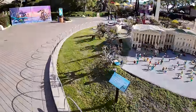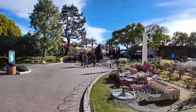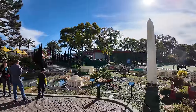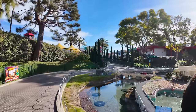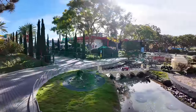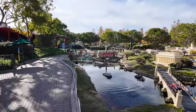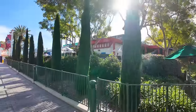I guess it doesn't make them play different things, but there's some different sounds that come out. So basically they've recreated the National Mall area. You can see the Washington Monument, the Lincoln Memorial, the Jefferson Memorial, and you can even see the double-decker buses that go around Washington, D.C. You can see some police boats, and you can see some actual ducks that are enjoying this too. They have some shows that they do out here in this area with kind of the fake grass.